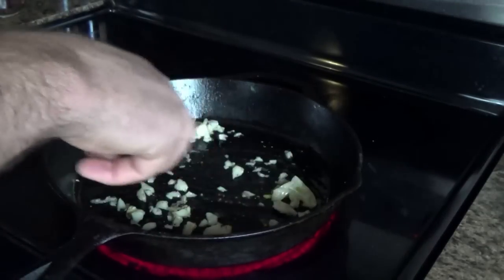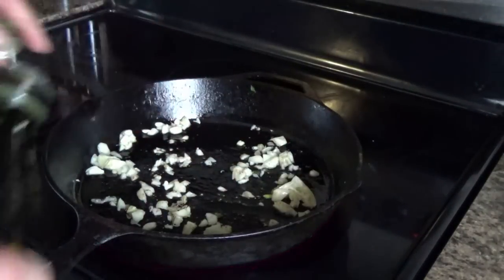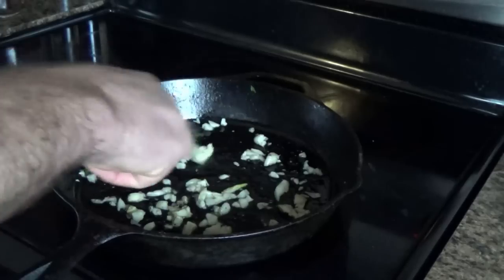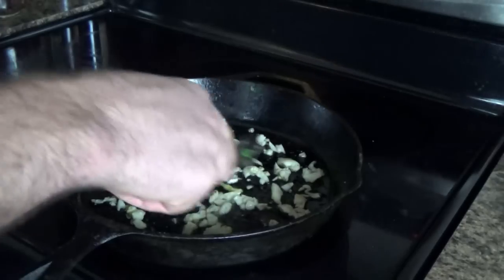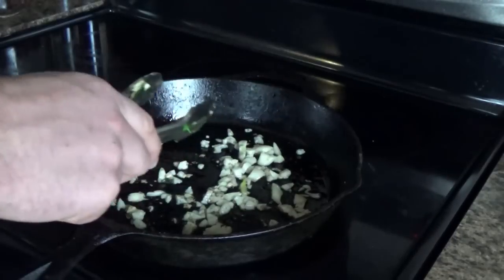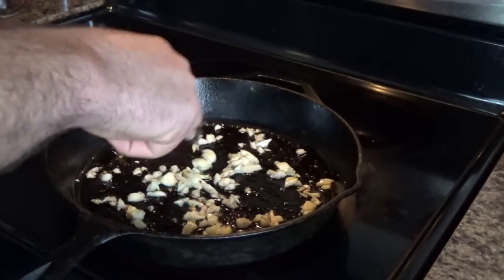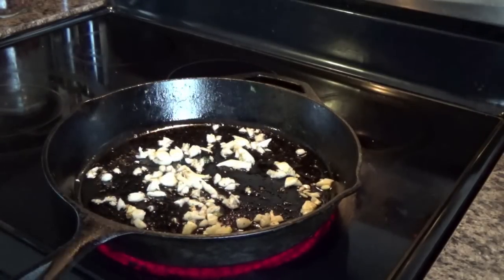We'll just move that around a minute. Might even add a tiny bit more oil. I've got about maybe a tablespoon. This might be a tablespoon and a half. You don't worry about it, this is a low-fat dish by nature, because you're eating a vegetable, right? The vegetable has no fat in it at all, so I wouldn't sweat the whole fat thing. Oops, that's a little bit better, get a little bit of light on the subject. Anyway, the whole room's starting to smell like garlic, so I think we've got enough garlickiness into the oil.